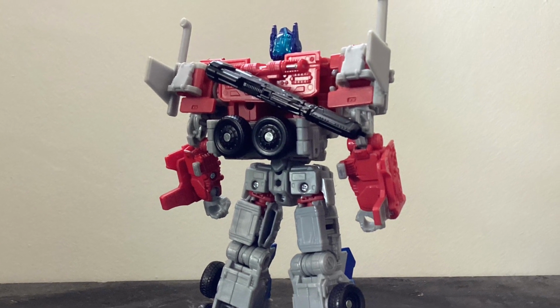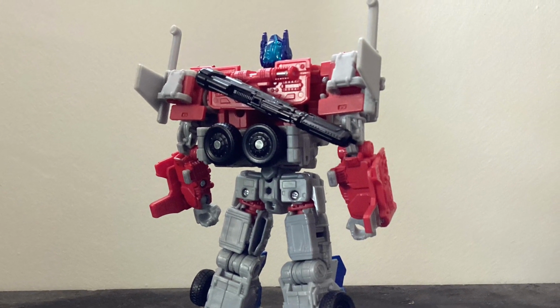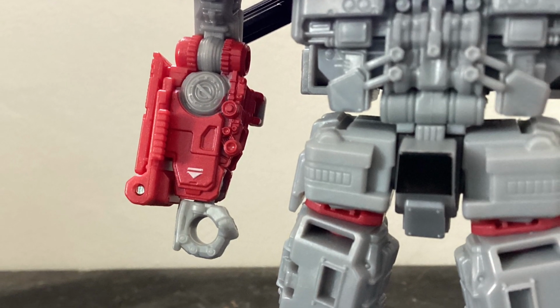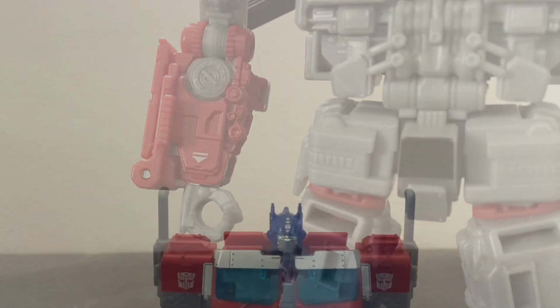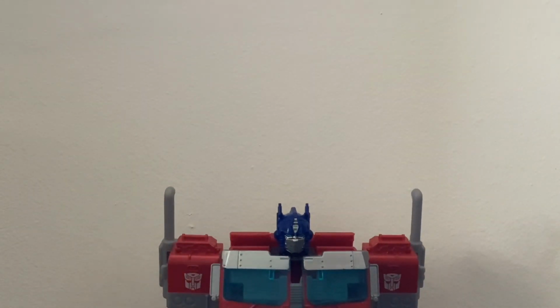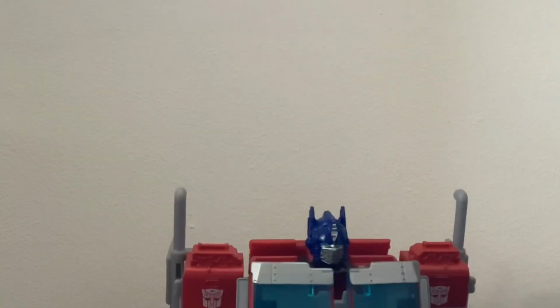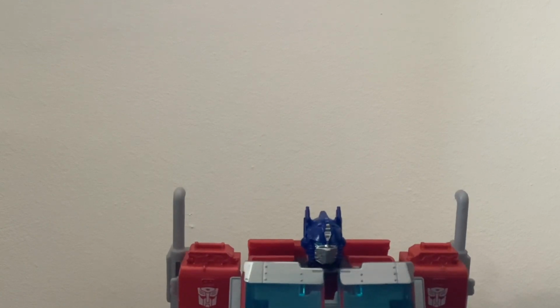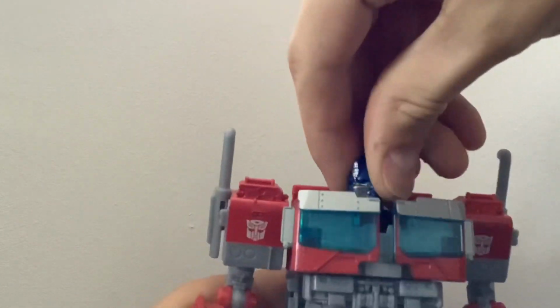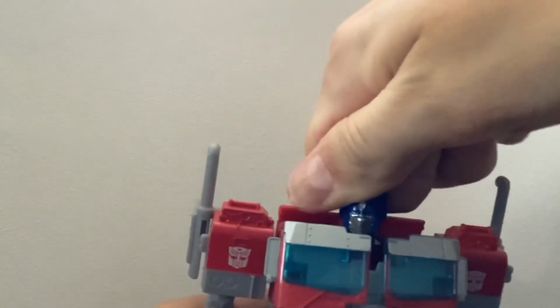The paint matching for the red is almost perfect, even when it's painted on clear blue plastic. The small triangles on the wrists are also picked out despite their size. I am using no script for the articulation, as it is really annoying, because I will probably knock things over. And also sorry for the background change from the last video, it is just very annoying trying to get down there all the time. So for starters, the head can only go full 360.